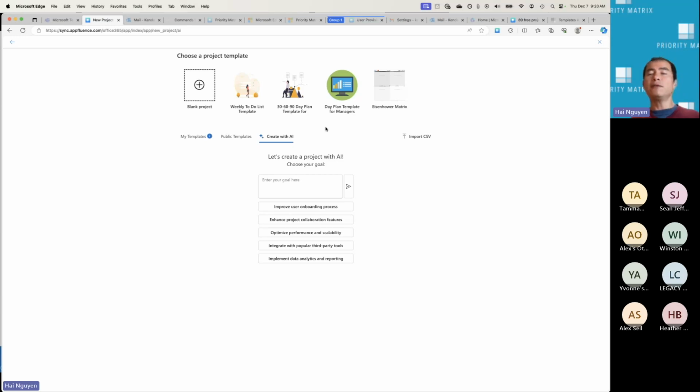Now, one of the things I want to talk about is that we recognize that there are so many ideas on how to use Party Matrix and how to customize the quadrants in various ways that may make sense in different scenarios. So what we've done is we've created a massive library of templates. So you saw the do now, do later, right? That's called the Eisenhower matrix.